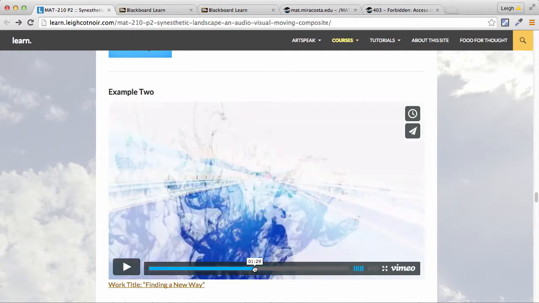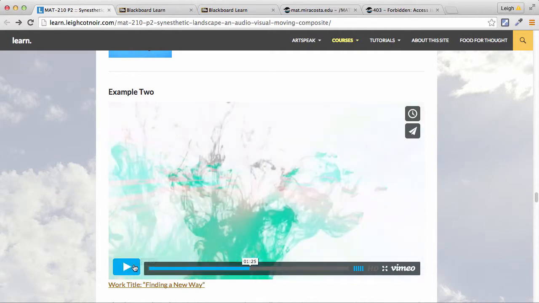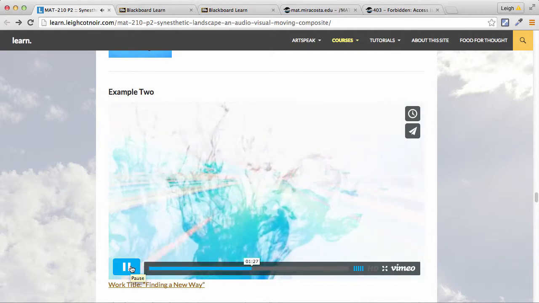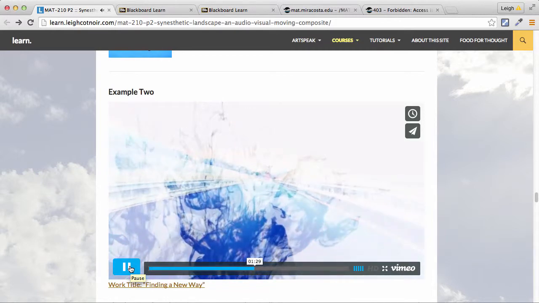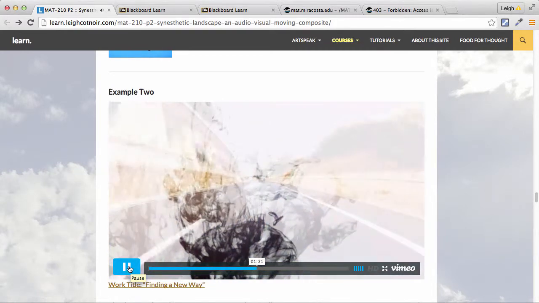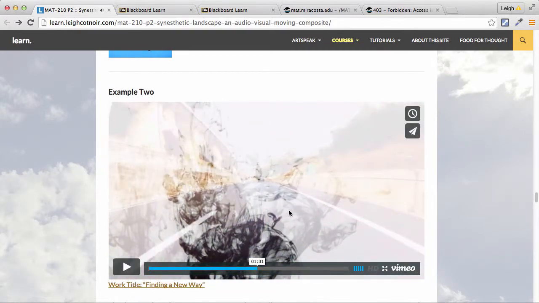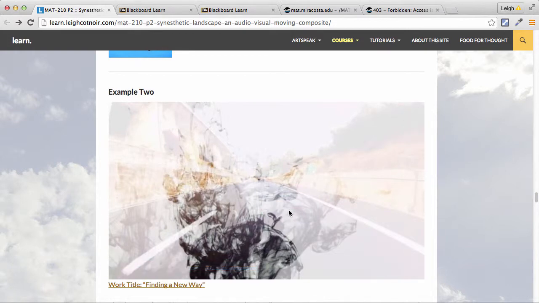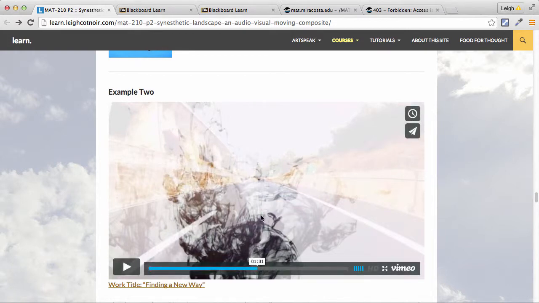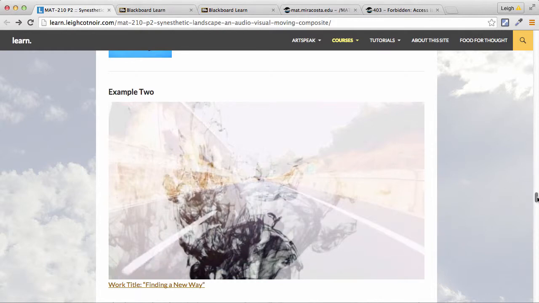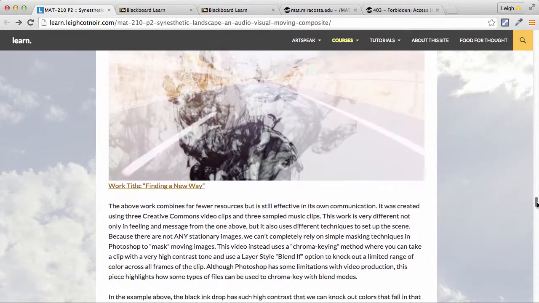Let's see if I can find the spot to give you an example. So that's an example of where the mapping of the music to some of the effects on the timeline is really key and critical. And there are some other places in here that are like that. So you could watch that and get an idea.